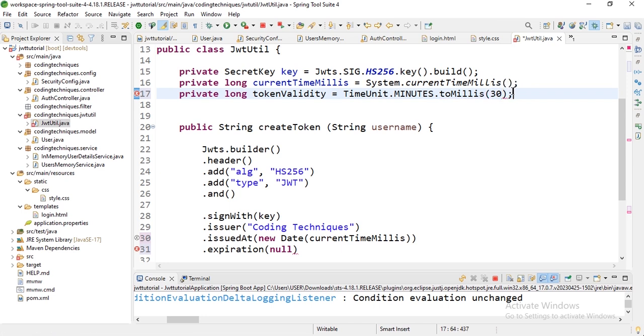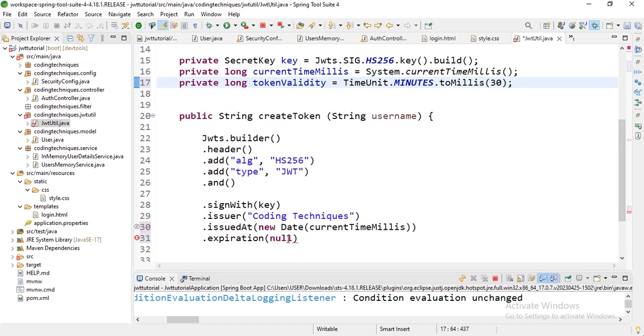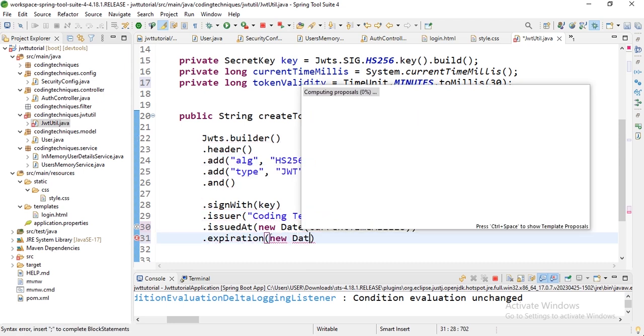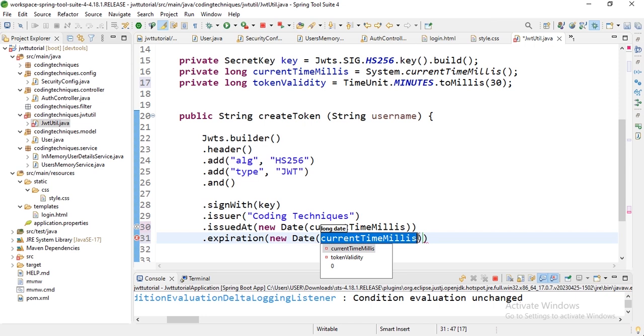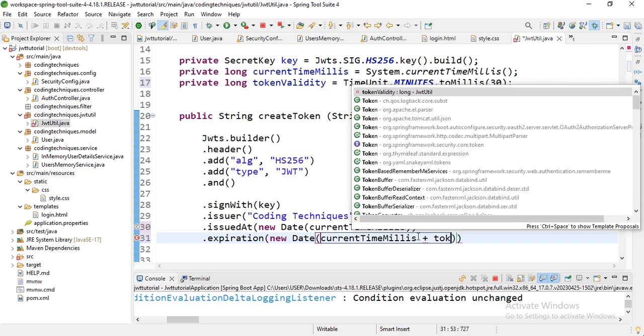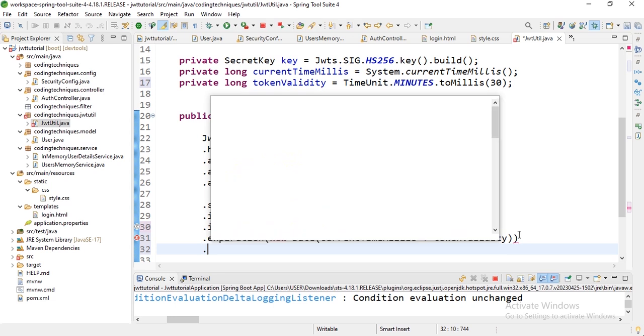It will convert minutes to millis, and then let's have the new Date, long. We will pass the current time millis, which is now, plus the token validity. So that is all. And so we will pass the claim as well.